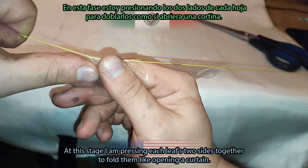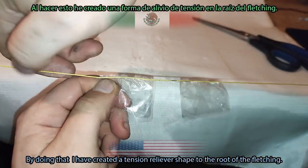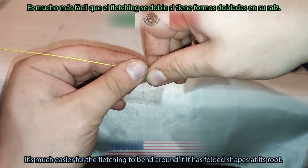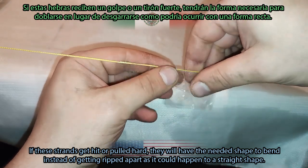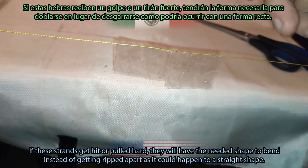At this stage, I'm pressing each leaf's two sides together to fold them like opening a curtain. By doing that, I have created a tension reliever shape to the root of the fletching. It's much easier for the fletching to bend around if it has folded shapes at its root. If these strands get hit or pulled hard, they will have the needed space to bend instead of getting ripped apart, as it could happen to a straight shape.